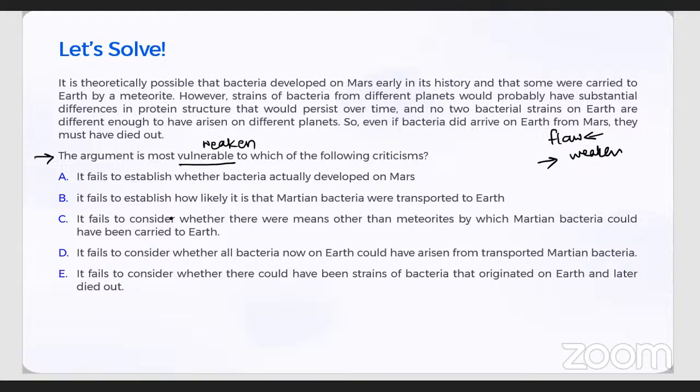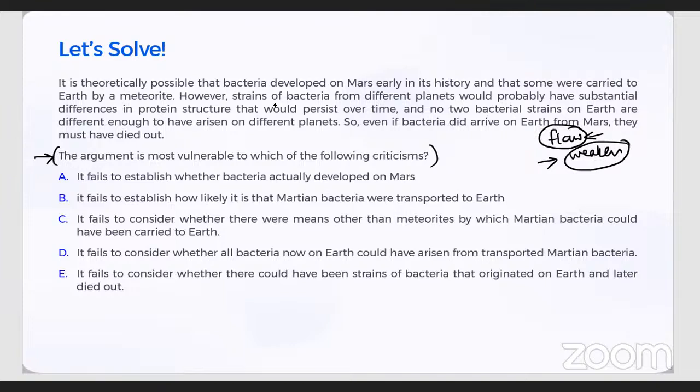But the fact of the matter is you can see flaw in weaken the argument questions in your question stem also. You can see weaken in a flaw in the argument question also. And words like vulnerable, all of these you can see in weaken the argument questions and also in flaw in the argument questions, which makes it a very fine line. Fortunately, even if you misunderstand a flaw in the argument question to be a weaken the argument question, things are not going to go horribly wrong. But it's a good idea to read the question stem and try to identify what is expected of you.